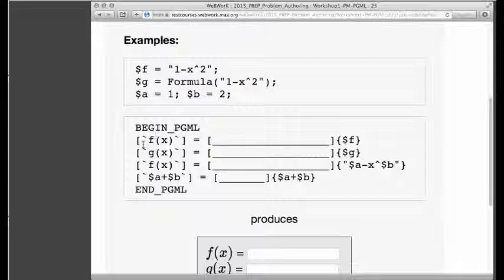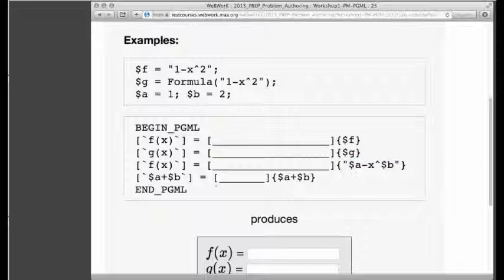So I could say f of x is, and I could insert into these square brackets the value of f. Notice I'm not putting quotes around it this time. This is a variable reference. And so that's like having put, quote, 1 minus x squared in that location. I can put a MathObject formula in there as well, and that'll also be as though we had done 1 minus x squared. Or I could put a quoted string, and I could put even variable substitutions into that. 1 minus x squared in this case because b is 2 and a is 1.